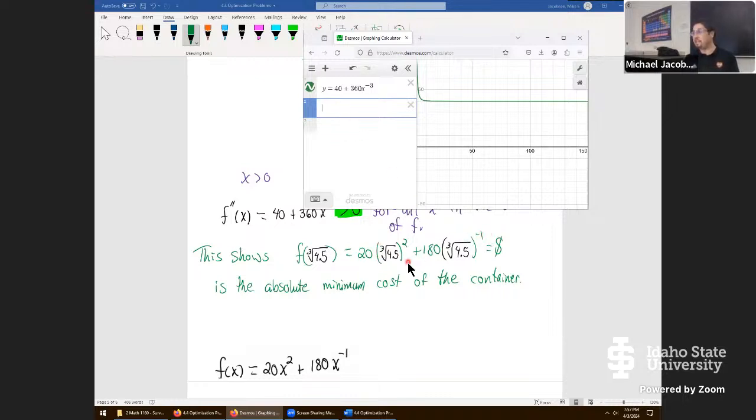This one's a tricky one to put in the calculator. I would put it in as 20. And now a cube root is really a power of 1/3. So this is easier to put in as 4.5 to the power of 2 because we're squaring it, divide by 3 because you're doing a cube root. So you'd want to put it in an exponential form, I think is the easiest way. That's going to be plus 180.